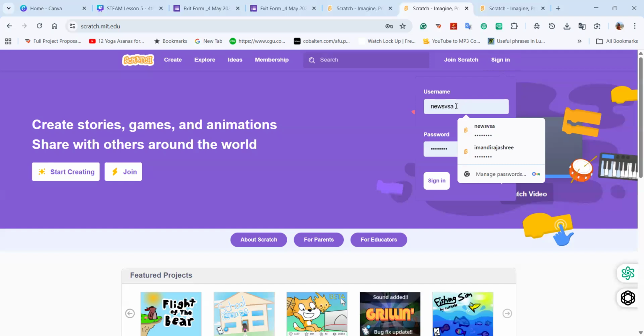Or you can write F Ahmedi. Or you can write your full name, whatever it is. And then give your password and then sign in.